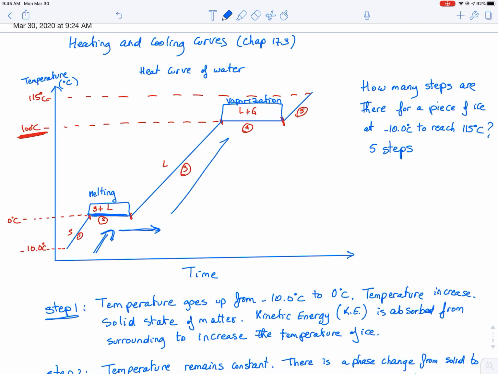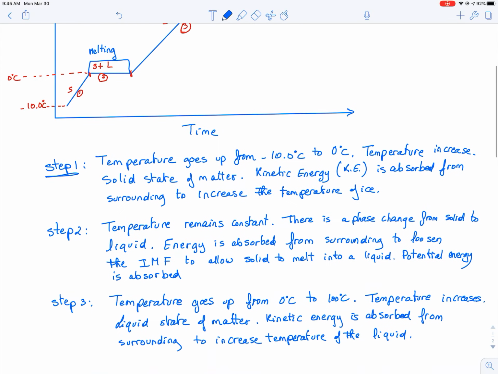Now, when the temperature changes, you know that you have one single state of matter. So you cannot by any means have a change in the state of matter and a change in temperature at the same time. These two cannot happen at the same time. Energy is being absorbed either to increase or change the temperature of my substance, or it is used to change the state of matter, but never ever both at the same time. This is something very important to remember.